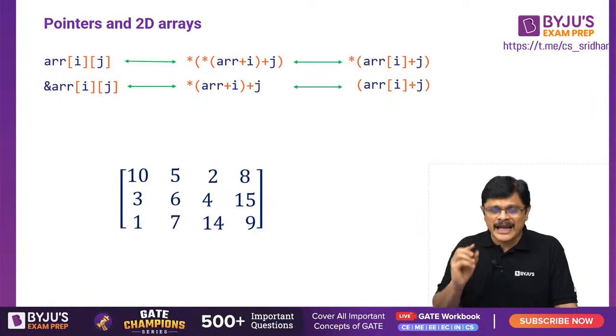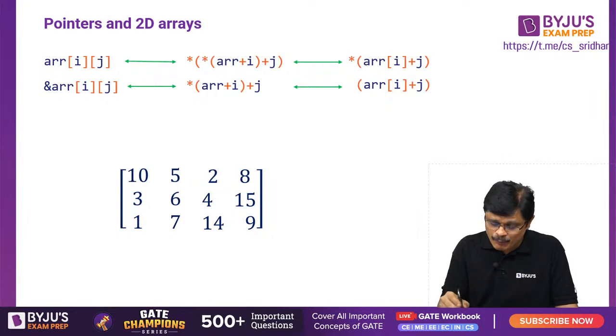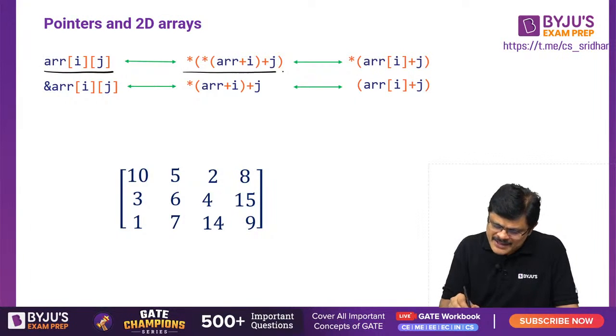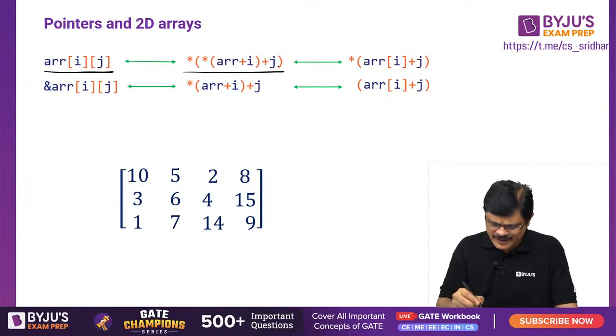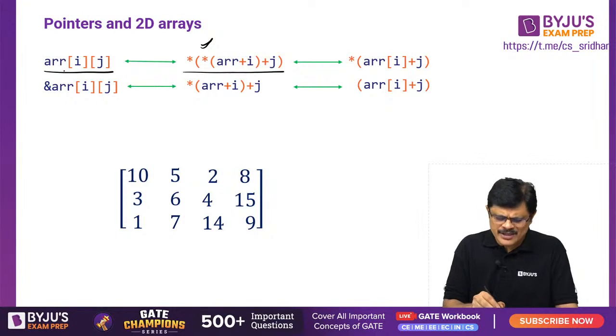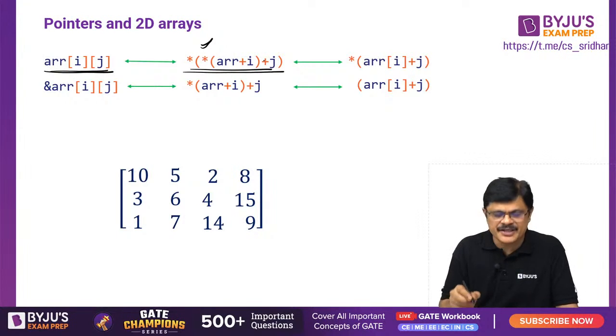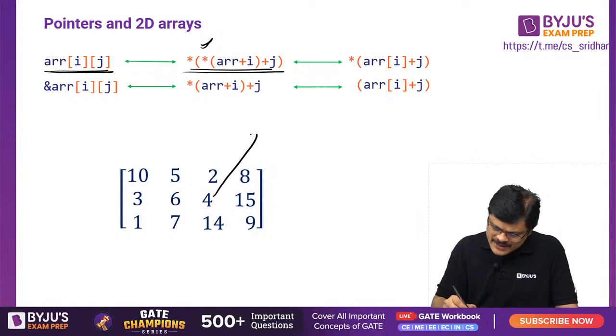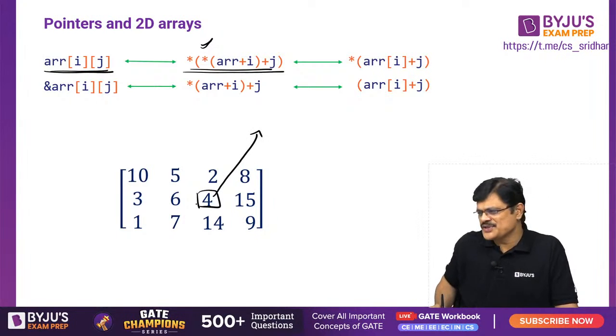Now I'll just show you one element. You tell me what that element is, in either form. I need you to tell me in this particular form, or any one form is fine. This is better because this is common, anyone can identify. I want everyone to tell. What does this element refer to? What is 4?